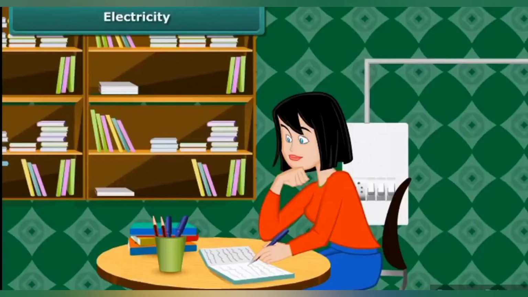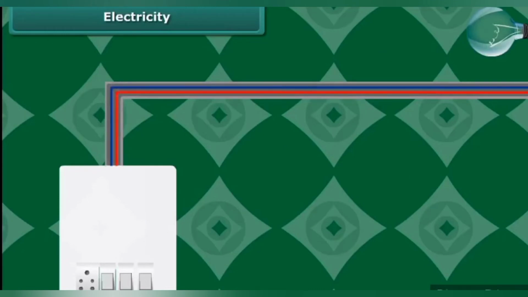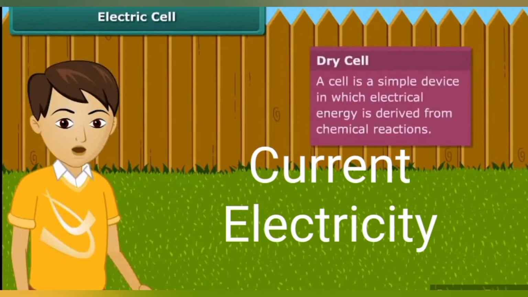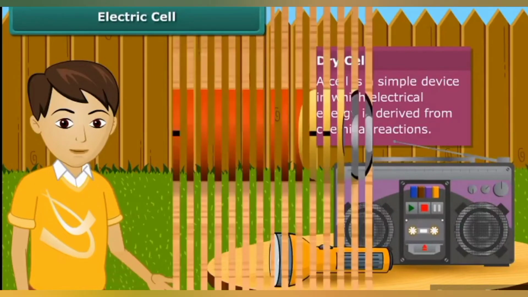The other type of electricity is the one that powers your home, the one you use to read at night, the one you use to watch television, and other forms of electricity that you use daily. How does it come? It moves through lines, or what we call wires. And it is called current electricity. So current electricity is seen in different materials and different places.